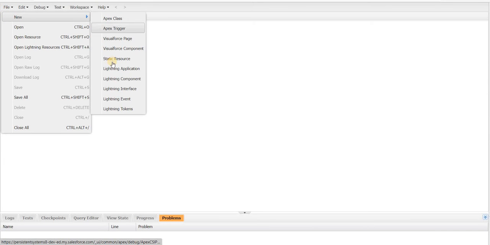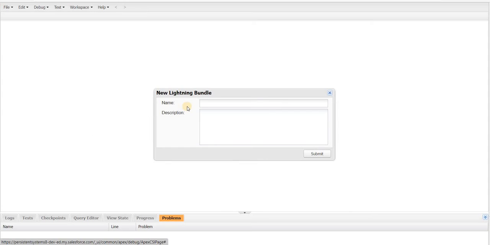File, new, lightning event. Name it LE underscore 13, lightning event 13 underscore. Today's date is 17 underscore 08 underscore event.